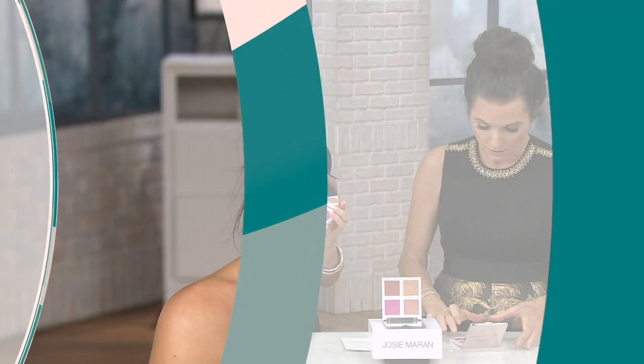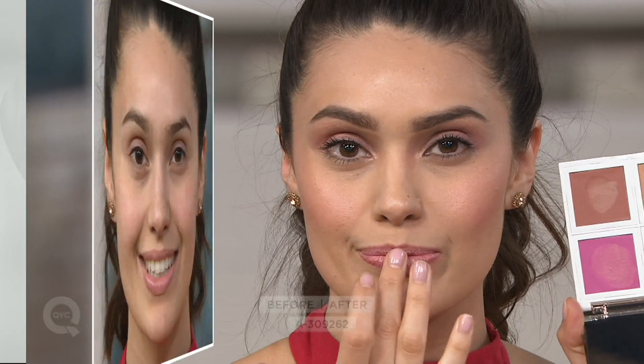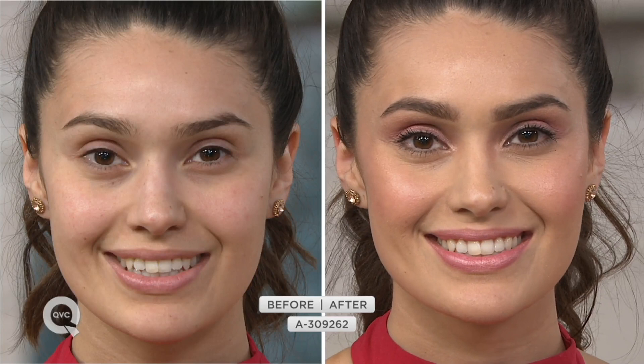My 18-year-old daughter loves this palette so much she said, 'Mom, we have to get this for Nana for Christmas.' My mom is 78, and I gave it to her a little early. She said every time she reapplied her regular lipstick it dried her lips out — but this gave her a beautiful wash of color and hydrated her lips, infused with argan oil. Look at Nikki's skin — it literally glows.